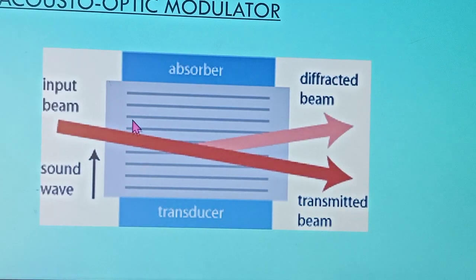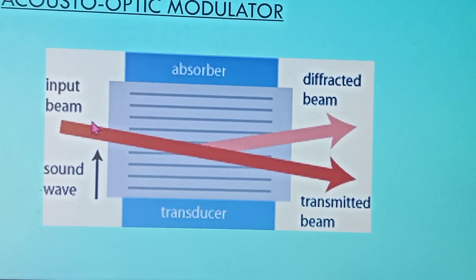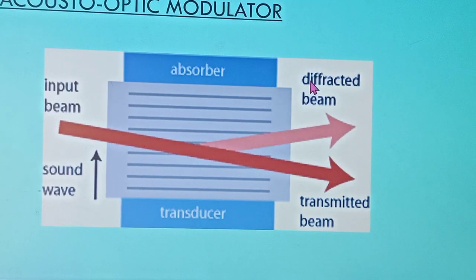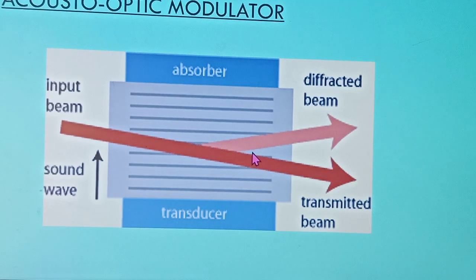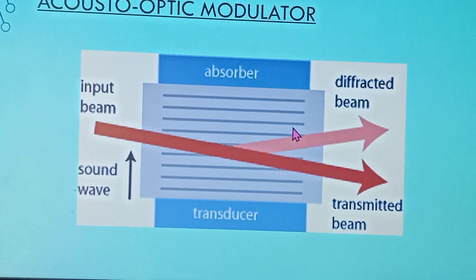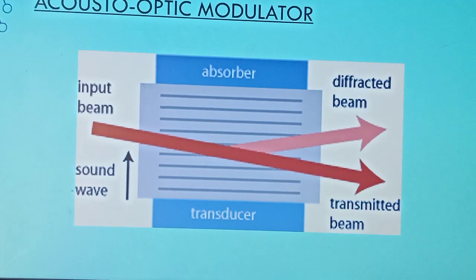Okay. Now this is a simple representation of the acousto-optic modulator. See, there is a transducer and the piezoelectric effect takes place. Okay, the light which enters over here, there is a split, there is the diffracted beam and the transmitted beam, and because we are diffracting or scattering some of the beam like this, the quality or the Q factor of the laser cavity can be controlled.